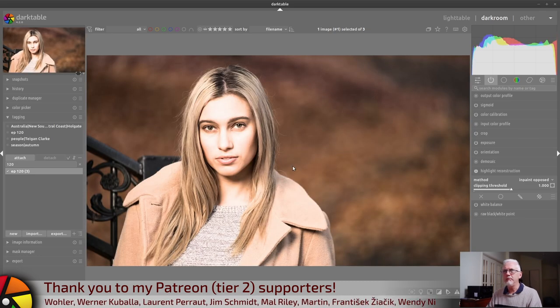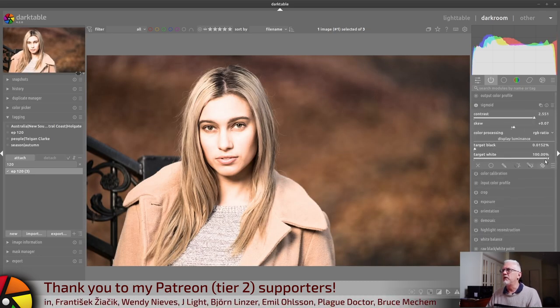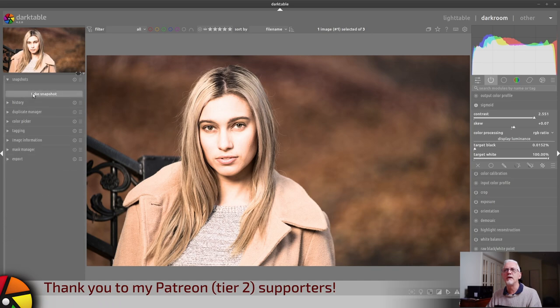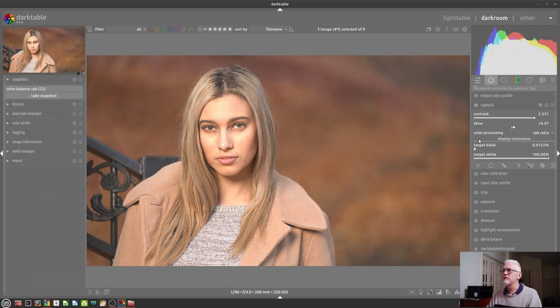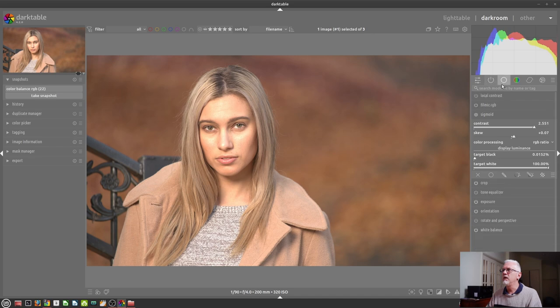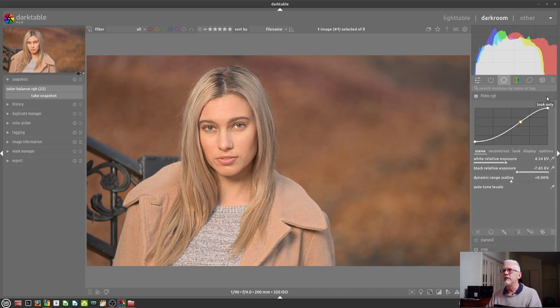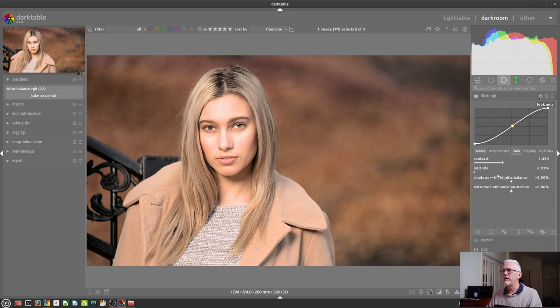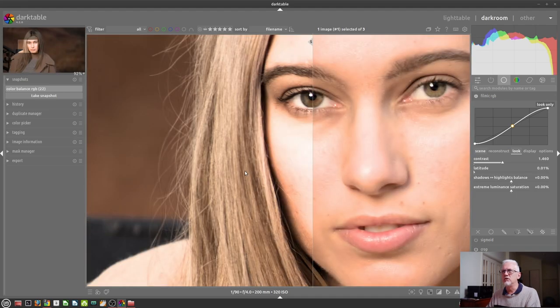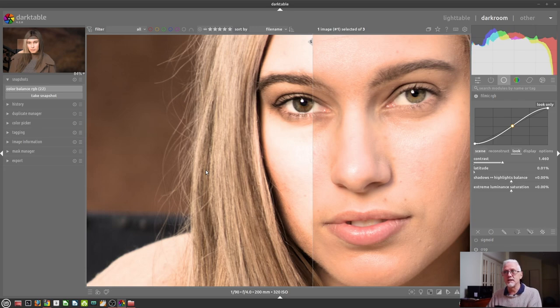Let's jump back to our image of Tegan. And let's suppose we did our sort of high contrast, you know, fashion look like so, and we then took a snapshot. And we'll then turn off sigmoid, turn off, oh, I have turned off the color balance RGB, so that's good. And now let's turn on filmic, and let's suppose that we did a little bit of adjustment with filmic to something like that. And then we want to compare that with our sigmoid. We would then click on our snapshot, and now we can see that we can zoom in where previously you couldn't do that.